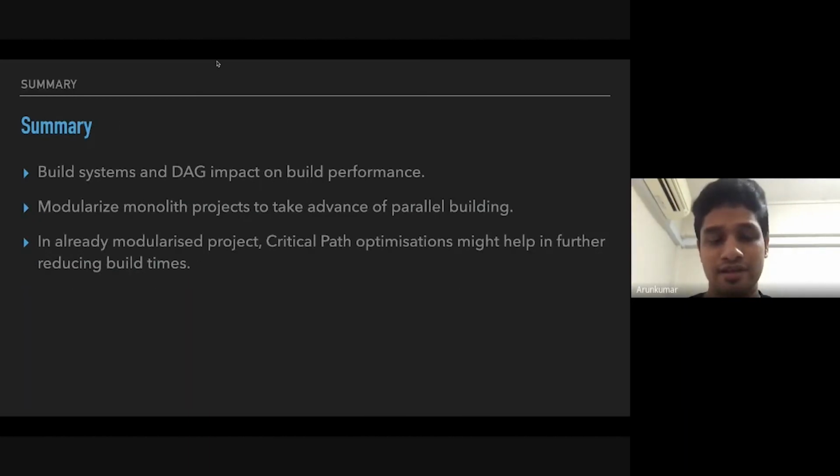With that said, the recommendations are this, right? So prioritize modules in the critical path, break down modules which are most likely to be present in the critical path, with the modules that take a lot of time executing. And if you have a monolith project, you can start seeing this impact very easily. Just enable org.gradle.parallel=true and start modularizing and see how it affects your build time. And even if you have already modularized project, like a very big modularized project, it is worthwhile looking at your critical path metrics to prioritize your efforts, right?